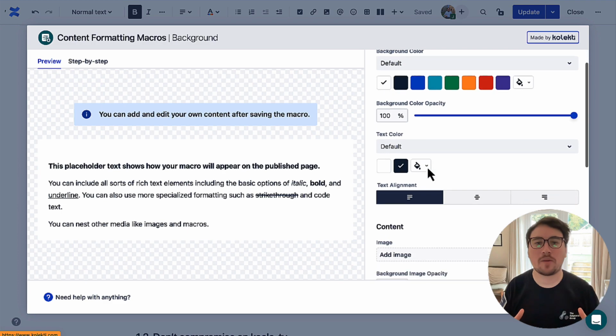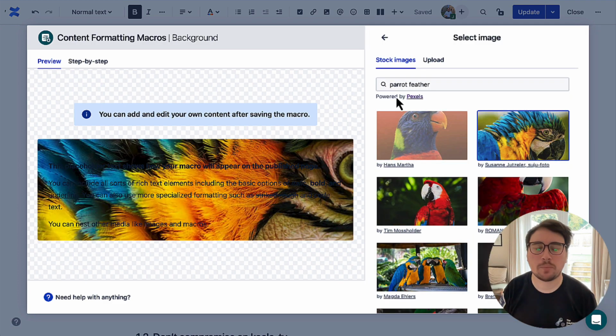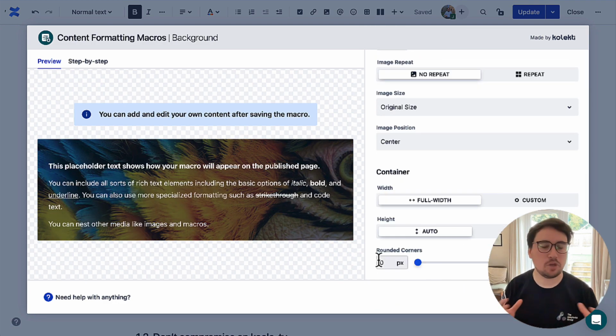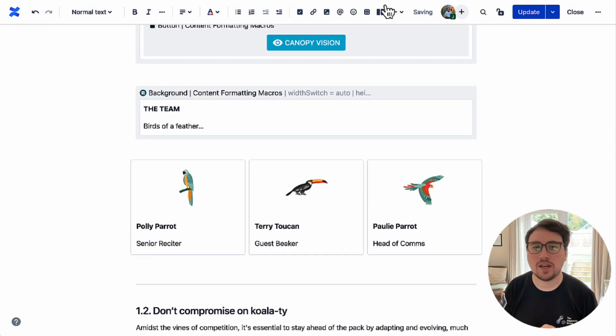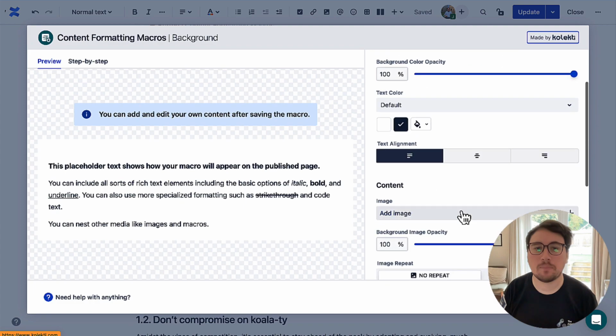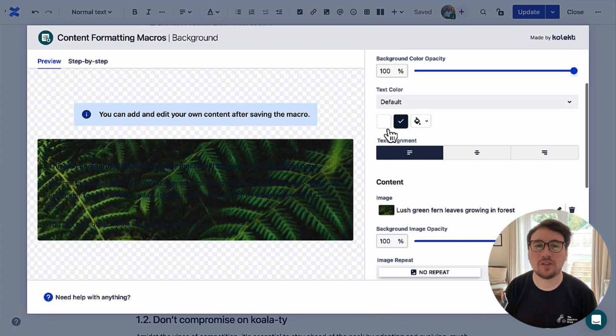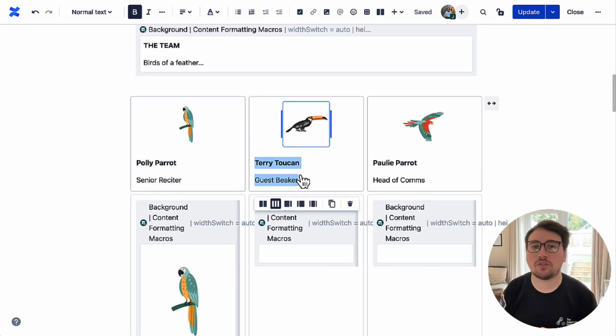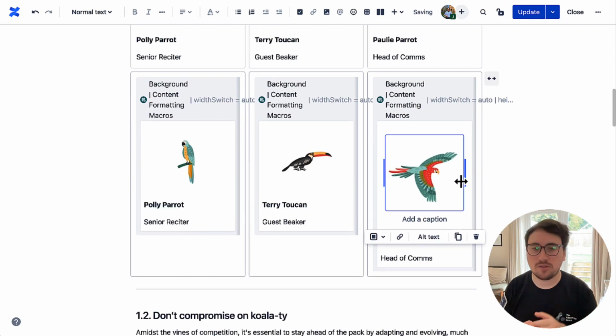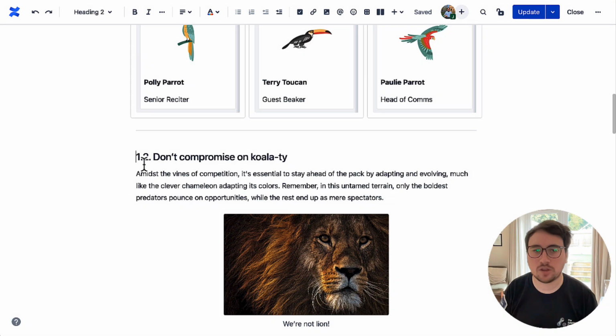I'm adding another background macro, nothing that you haven't seen already before in this video, but you can never have too many background macros, so you'll see me adding these a lot to the page. I'm adding them here again, but this time I'm utilizing the copy and paste feature. So you can see I found that really nice leafy background, copied that across 3 times, and that means that I can put all of these kind of mini profiles in and on top of them.